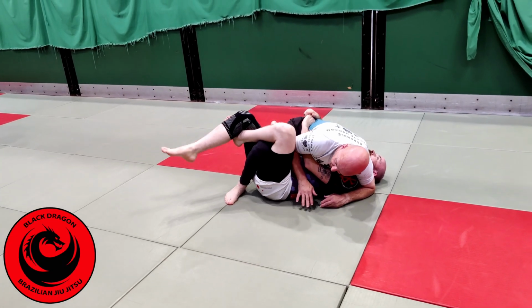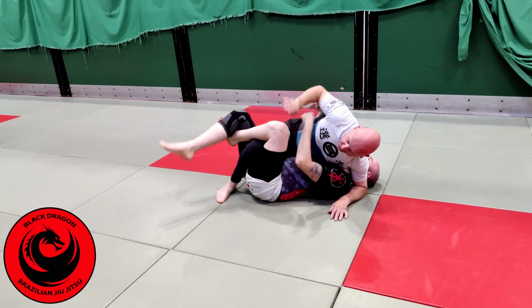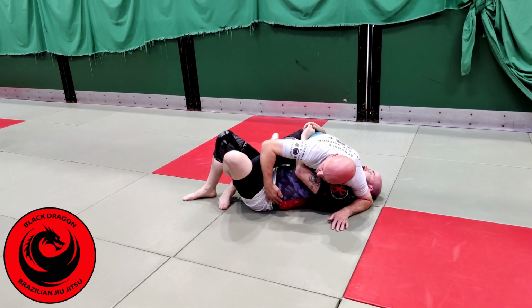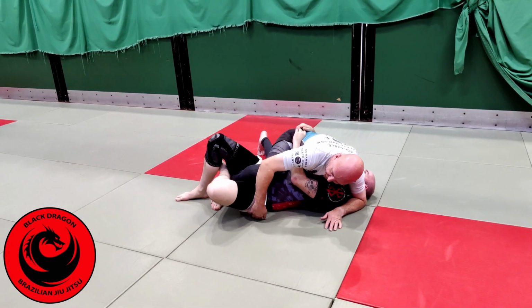I can now start to, again, we don't want to do that, we talked about that. He can push my hand behind, that sucks. Hand goes in the hip, I use that as a frame. If he tries to recross again, my elbow or arm over my knee protects it. And then from there I'm starting to mount.